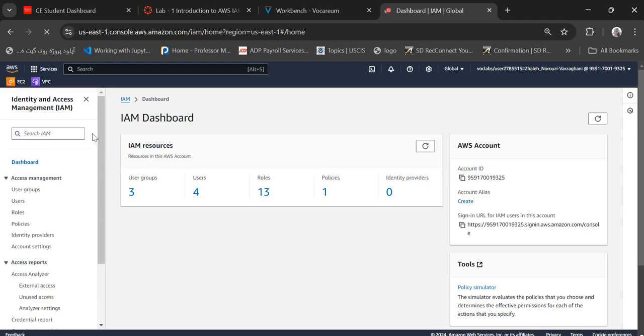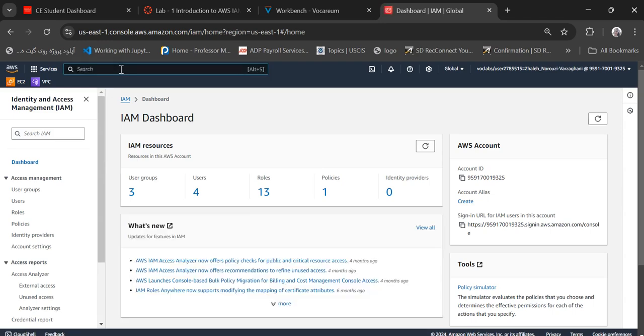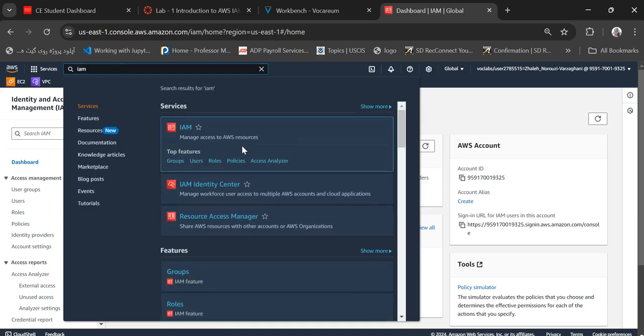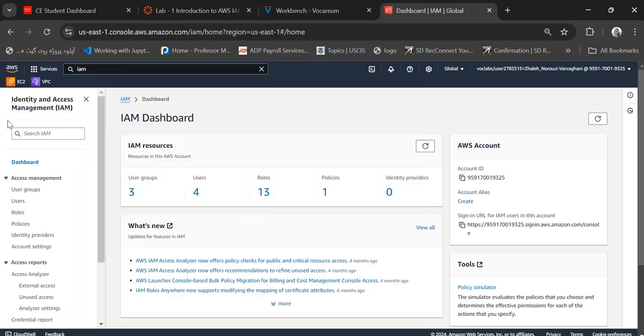I think it's faster if we choose the IAM. But the other way is that in the search box we can put the name, that is IAM, and we can choose from services. But right away we are here.